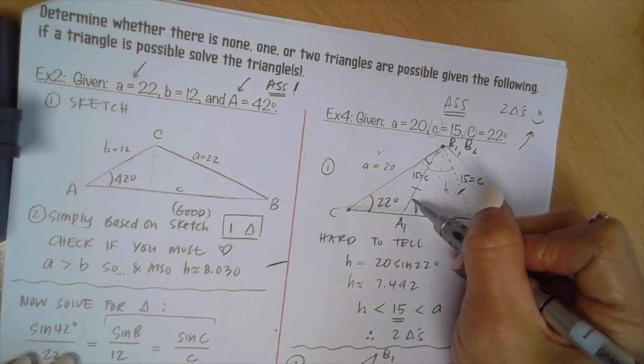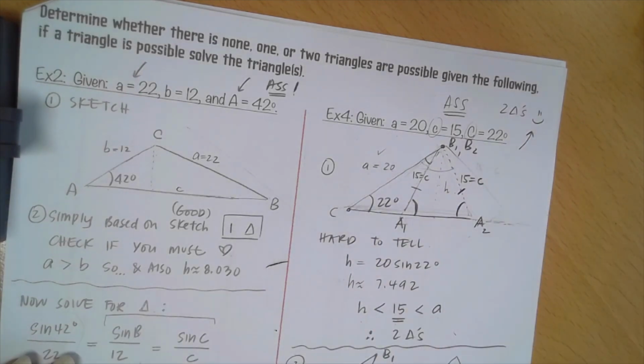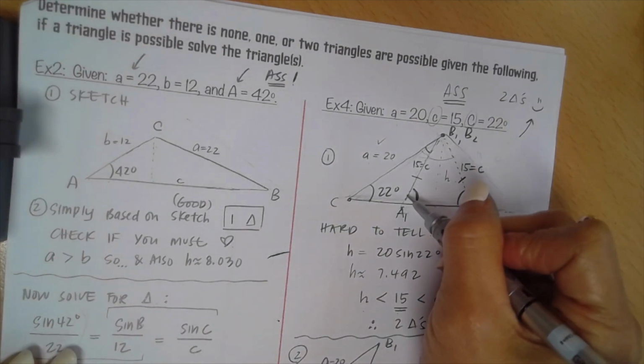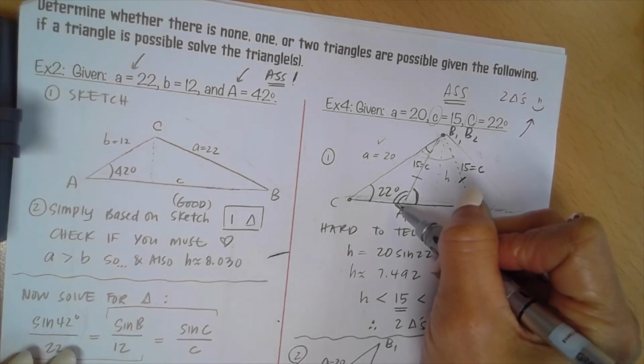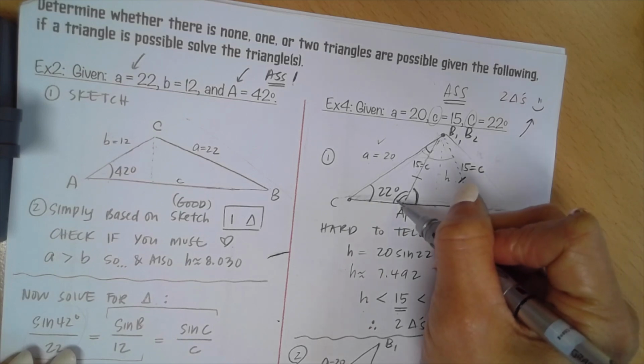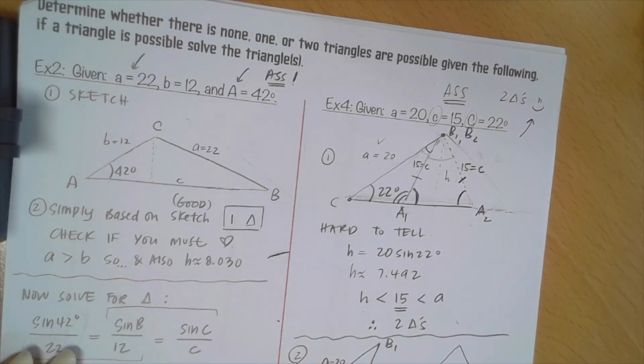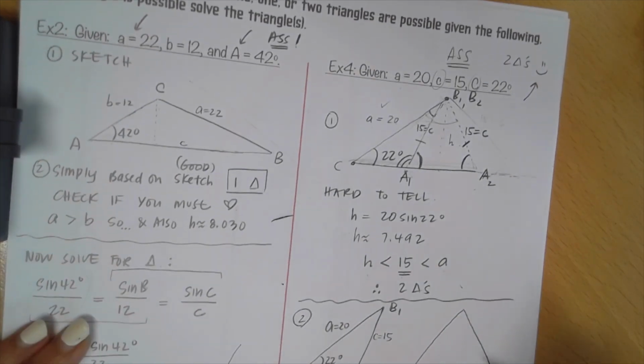So that means this guy here is the same thing as this guy, because base angles of isosceles triangles are congruent. That means if I know this angle here, which is A sub 1, I'll know this one because they're supplementary. In essence, I know A2 of the other triangle. So you see how they're all related. So let's go back here.